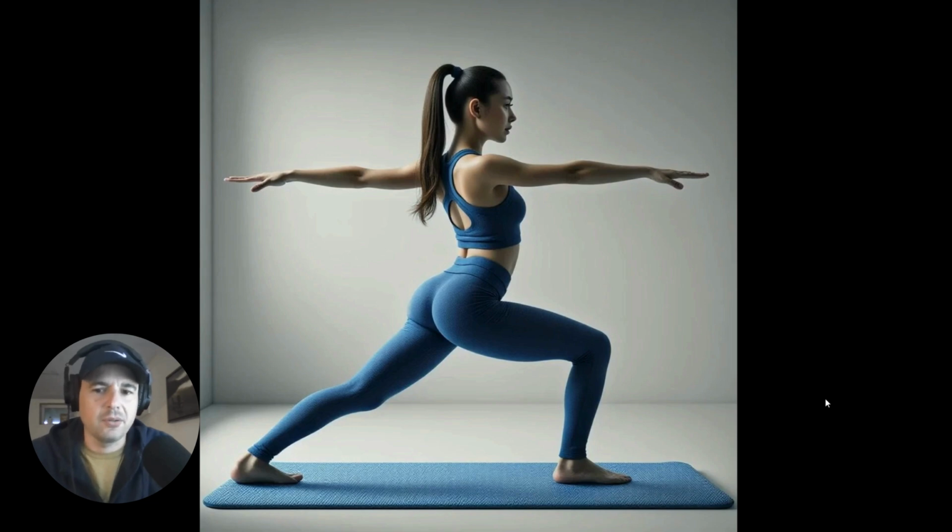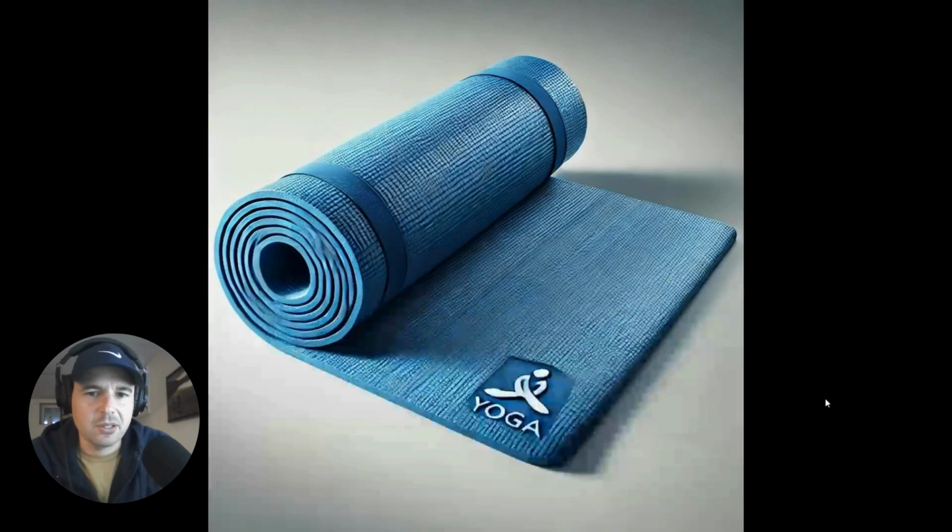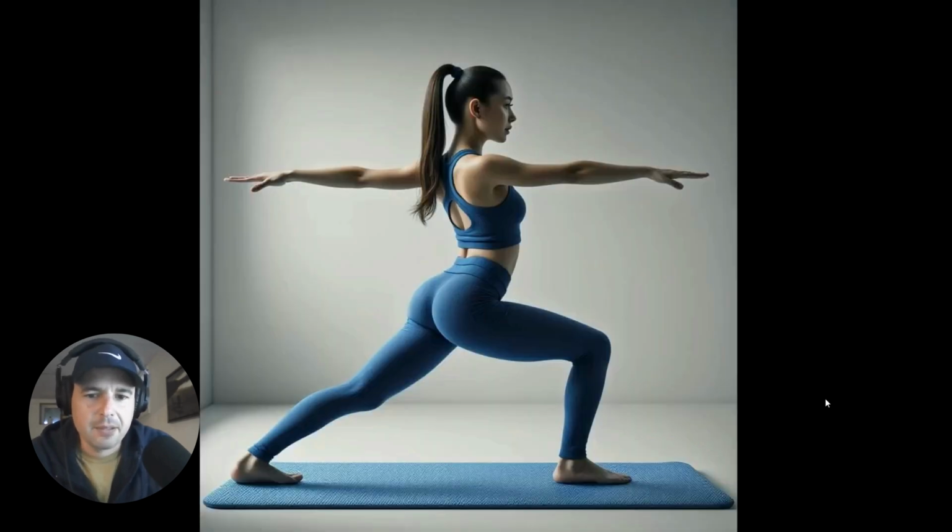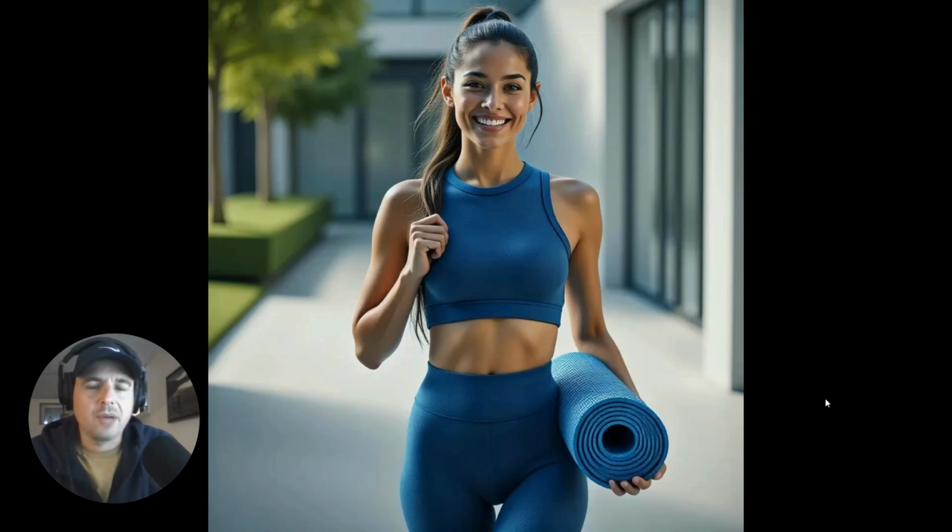But we're going to show you how you can do this yourself, and this is really, really cool, because once you've trained the model, then you can make all kinds of images. But you can already see the color's the same and the texture's the same. So now here's another AI generated model using that yoga mat completely rolled up. Now, one aspect of it is missing.